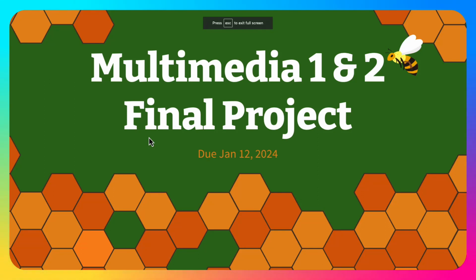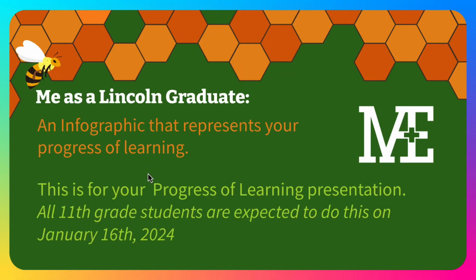Okay, this is the instruction for the multimedia 1 and 2 final project that is due January 12th. This project is supposed to be an infographic that represents your progress of learning and you as a Lincoln graduate. This is for your progress of learning presentation. It's a visual aid for your presentation. And all 11th grade students are expected to do this on January 16th.